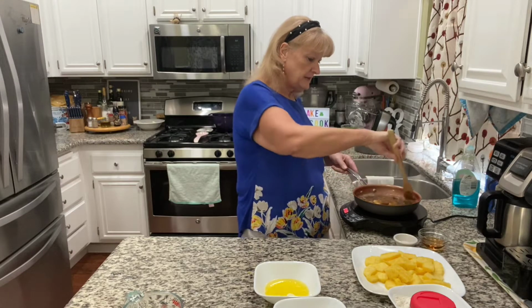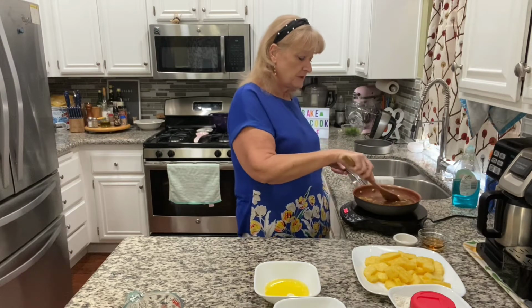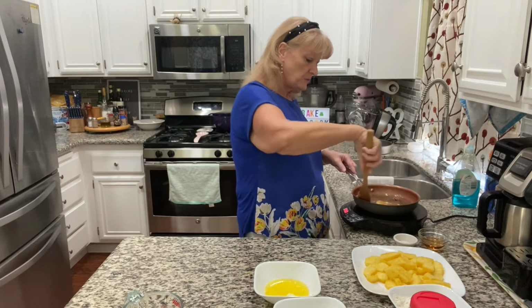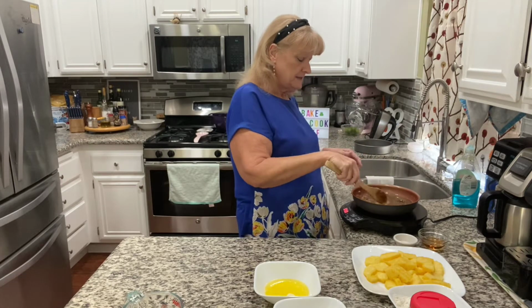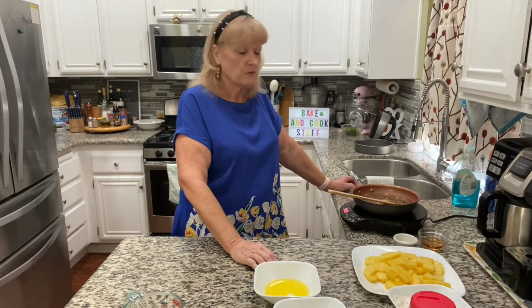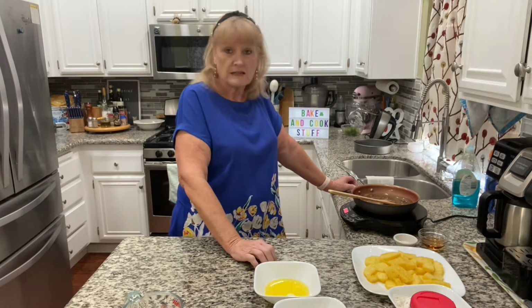Again, this is on a medium heat. We're melting the brown sugar, and we're melting obviously the butter, and then we really just want to cook this. After it starts bubbling, it's going to be about 3 more minutes after that, and we're going to have like a caramel sauce.